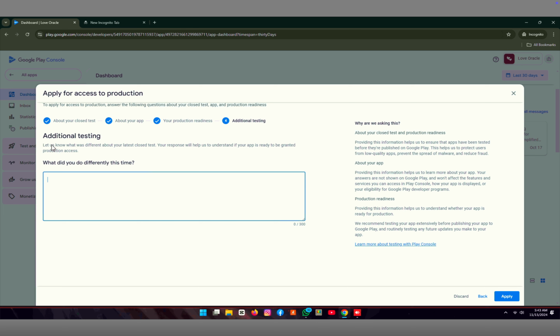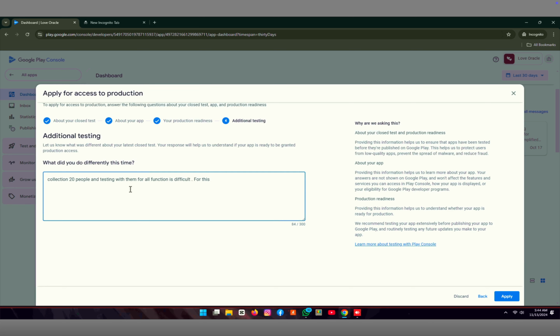In addition, let us know what the difficulties of testing are: collecting 20 people and testing all the functions with them is difficult.